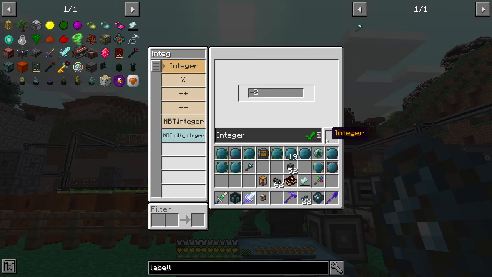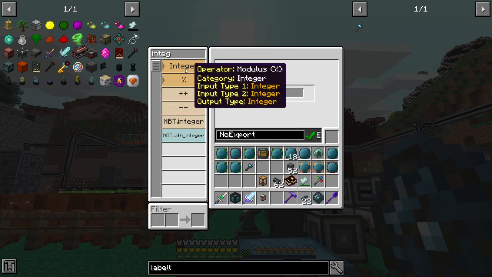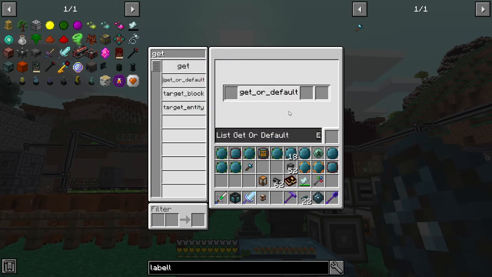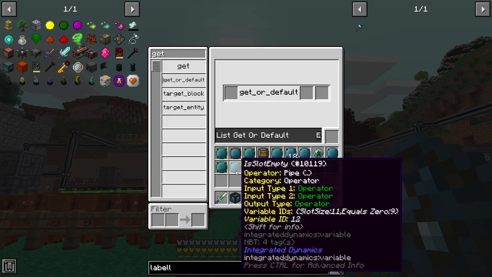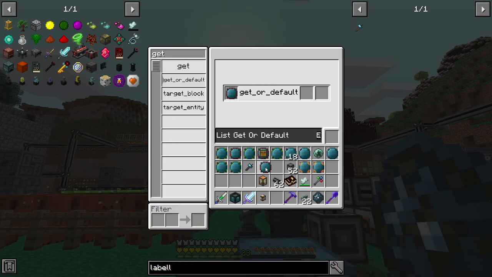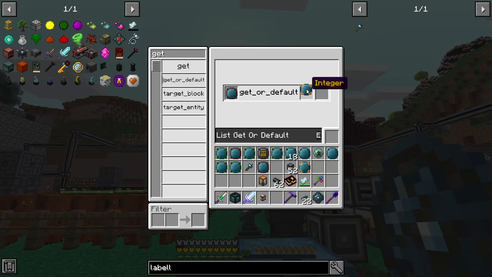Okay, at this point, it's getting a little bit arcane for me. So I'm just going to follow the instructions kind of blindly, but I'll see if I can explain what's happening. So this is no export, and it's a value -2. So that's just always -2, but it represents that we're not exporting. And then we're creating export slot using get or default. Right, so we're going to say the list of slots, so that's going to be our empty slots. Empty slots, there we go. So that's the list that we're getting from. So we're getting 0. So there's our 0. And no export. Okay. So that's export slot.